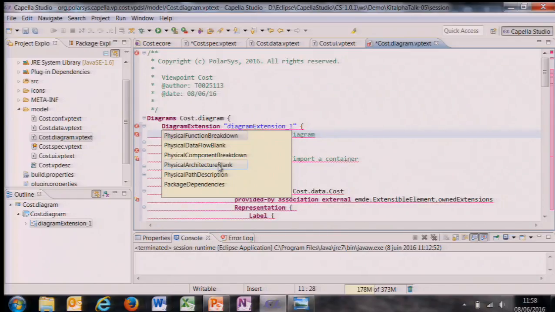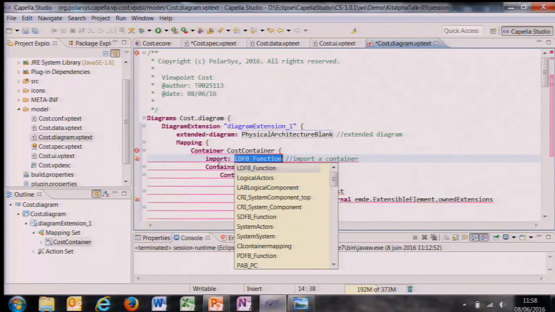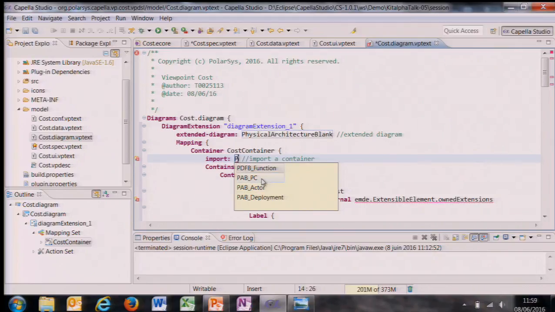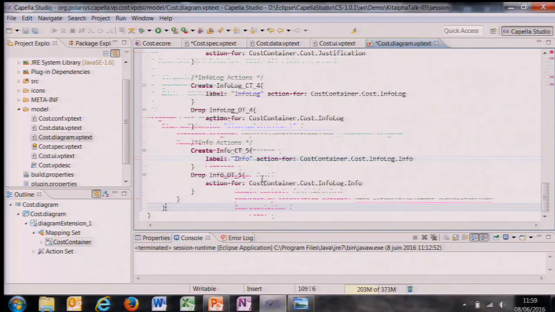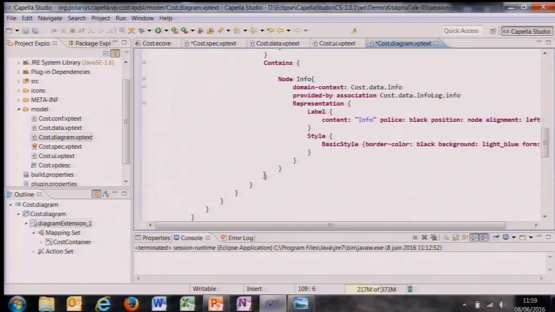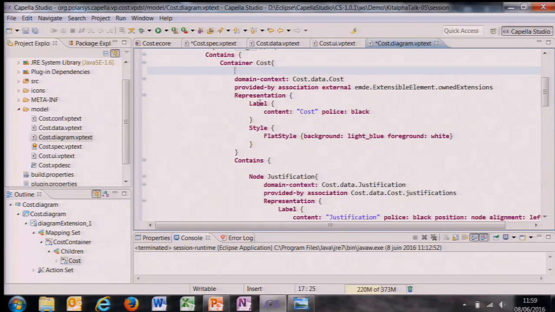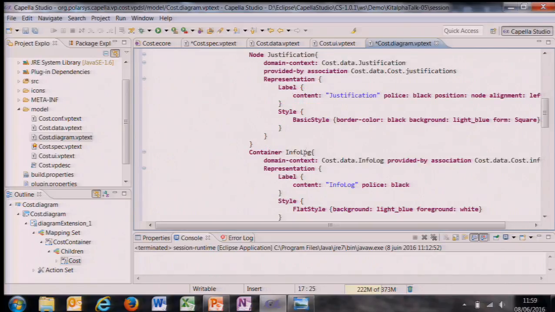Okay. Makes sense. So you said it was for physical architecture block, right? Right. And so you have in series different containers and so on. So it's for physical component. Okay. So you have the result of the generation here. Just to explain, here you have a cost container, which contains also containers.